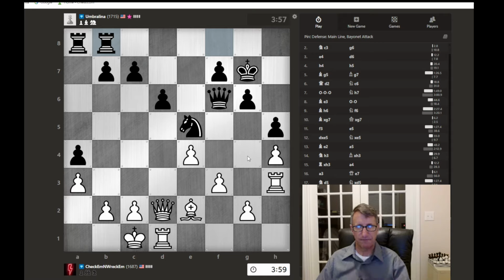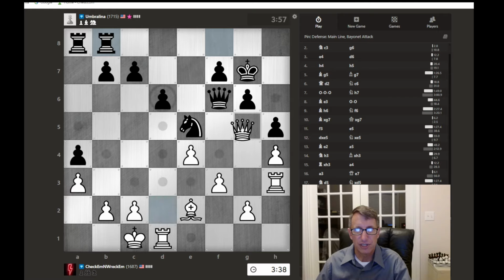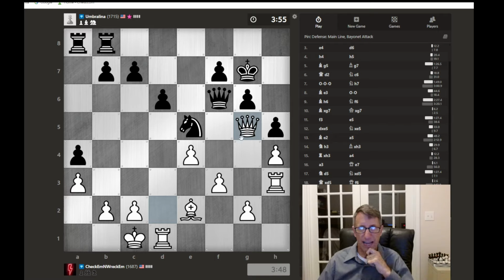Do we go here? Attacking? Maybe we try something like that. Okay, and I'm running out of time to think about all of it, so let's go there. We'll go after him, after his queen. We can threaten now to chase his knight away.